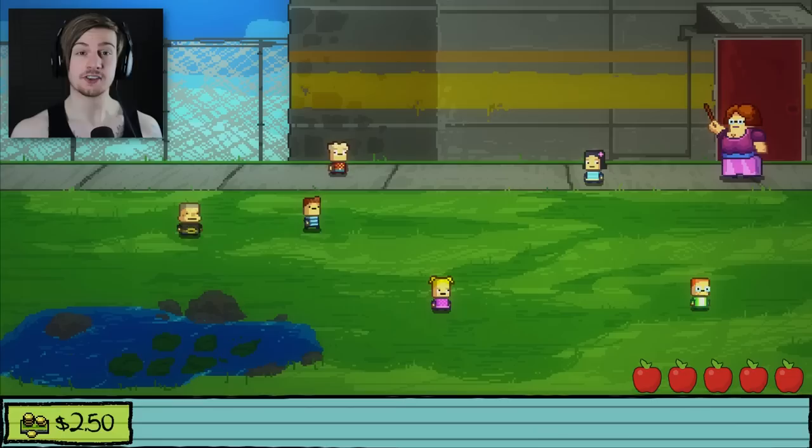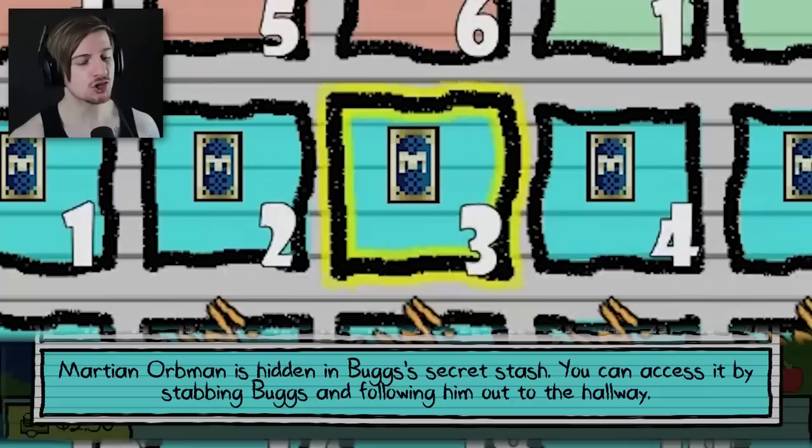Huh. Interesting. So the next card we're going for, guys, is going to involve trying to get Bugs expelled, or is it? No, it's not. So the next card, guys, is going to be number three. I think I briefed over what this one was, but let me just double check. Martian Orbman is hidden in Bugs' secret stash. You can access it by stabbing Bugs and following him out to the hallway. So that is clearly at lunchtime, I would imagine.